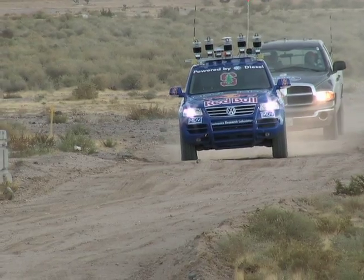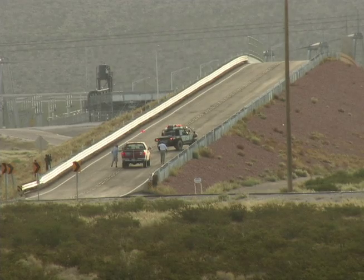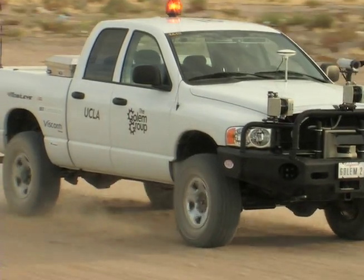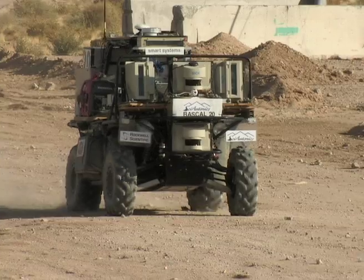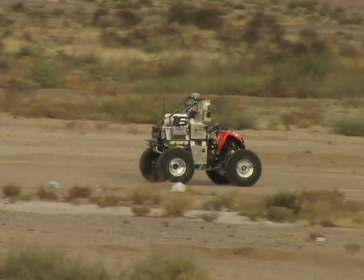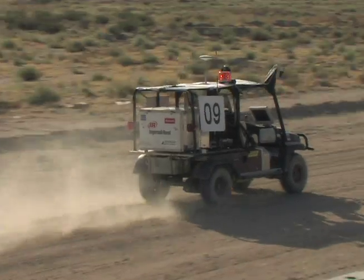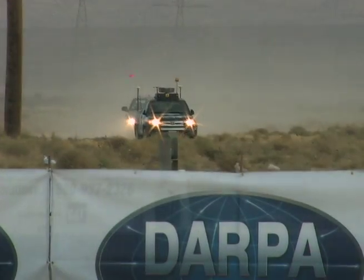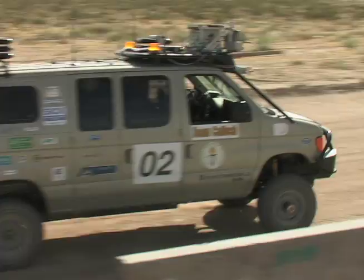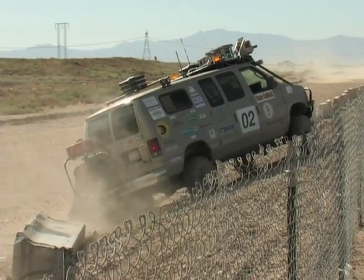As the big three continued to tick off the miles, others fell by the wayside. At the nine mile mark, Team Cornell Spider was the first vehicle to leave the race after hitting the side of a bridge and failing to recover. After 22 miles, Princeton's Prospect 11 and UCLA's Golem 2 could no longer continue. The smaller vehicles all suffered. Rascal from Team Cyanotic suffered a software problem, and at the seven and a half mile mark, Monster Moto, the ATV-based vehicle from Texas, stopped for good. The reliable Ion from Ohio State and the Virginia Tech entries all stopped within 45 miles of the starting point. After a quick start, Team Dad's spinning sensor failed, ending its run at a marathon distance of 26.2 miles. And Alice from Caltech went out in spectacular fashion as it plowed over a safety barrier and up a berm toward a frightened crowd of onlookers — but no injuries, she was stopped in time.